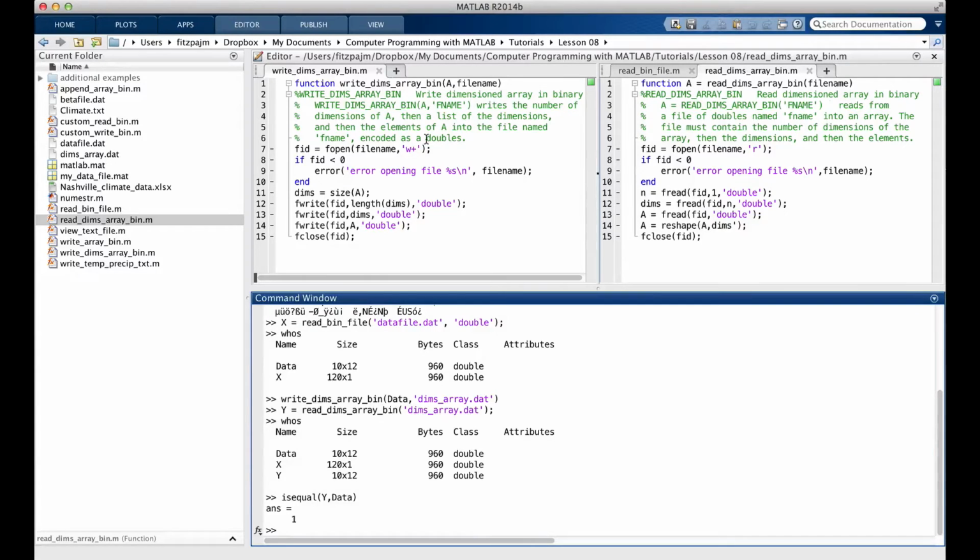That's what write does. That's what read expects. We shouldn't rely on remembering these rules. We should write them into comments in a header at the beginning of each function, just as we've done here, so that we can jog our memory with the help function, like this.